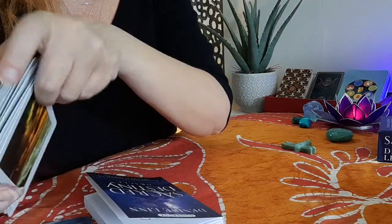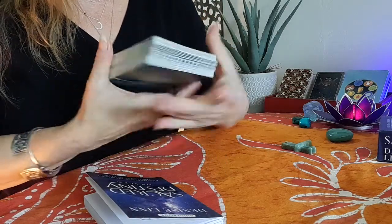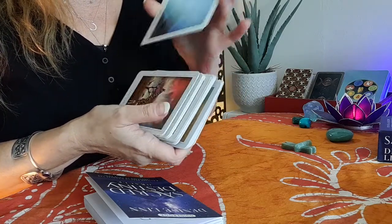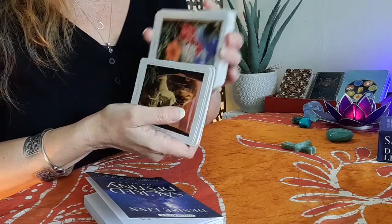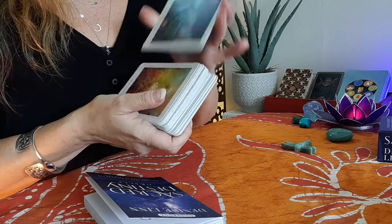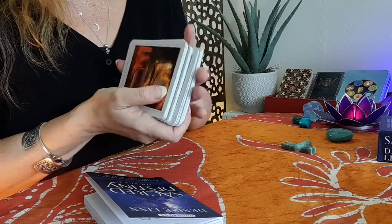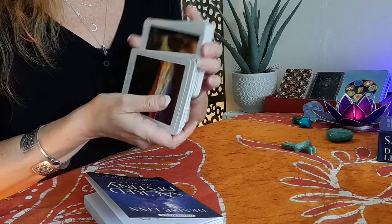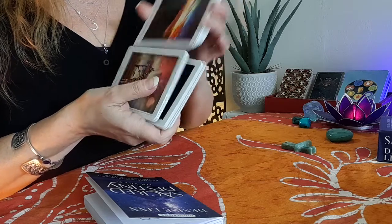So as you can see, they are beautiful cards, aren't they? I think they're cards that you could just sit and gaze at for such a long time, to be honest, to soak them up and really feel their energy, really feel how they resonate within you, what images they bring up in your mind from things that you've seen in your life, places you've been, how certain places, certain environments make you feel.